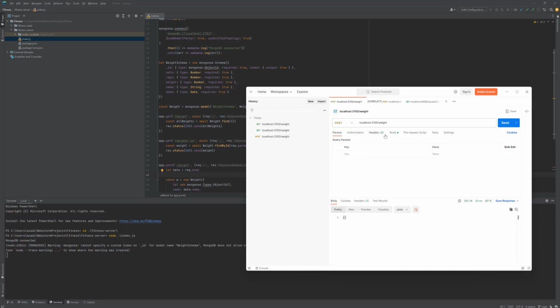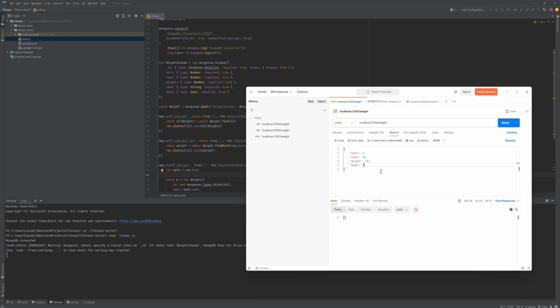However, if we do a post on weight and we change out what I had before from my other API, we go sets 5, reps 10, weight, and we'll go 50 pounds or kilograms if you're working in metric.